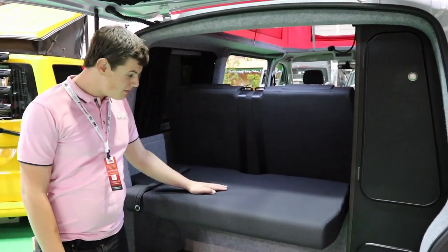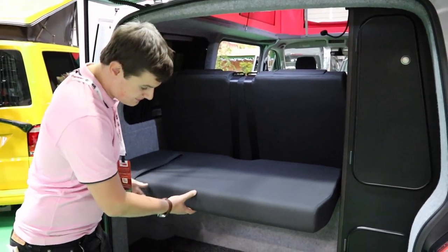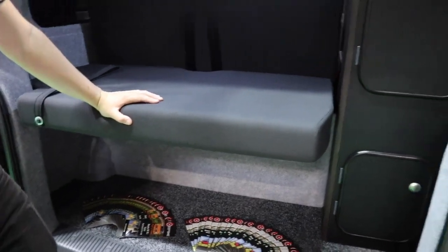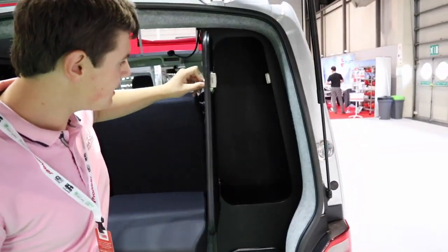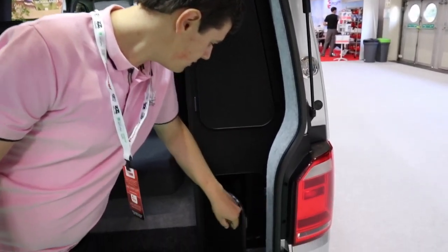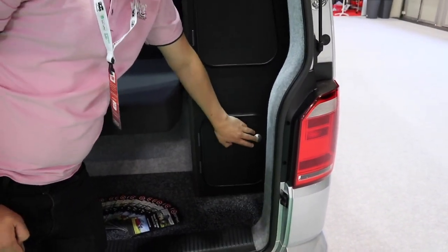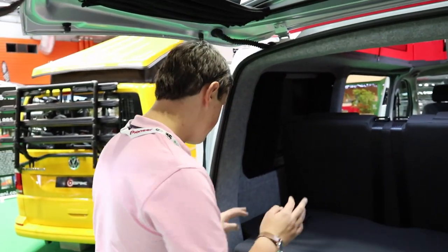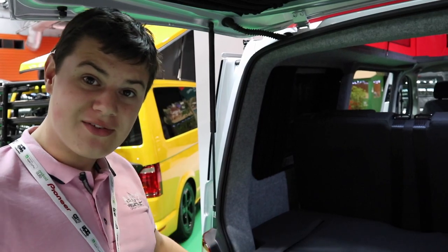In the back of the Highline there's a nice seat that lifts up to reveal storage beneath, plus a selection of cupboards on the back and one below. This is perfect if you want to use this as a daily vehicle — you can put your shopping in here and even keep fridge items nice and cold on the way home from the supermarket.